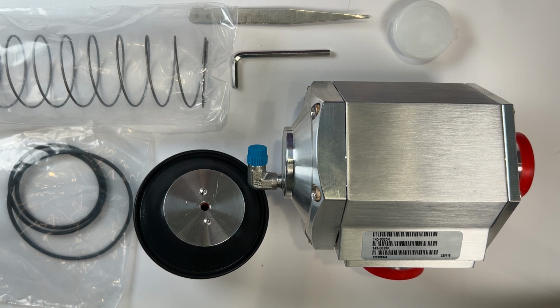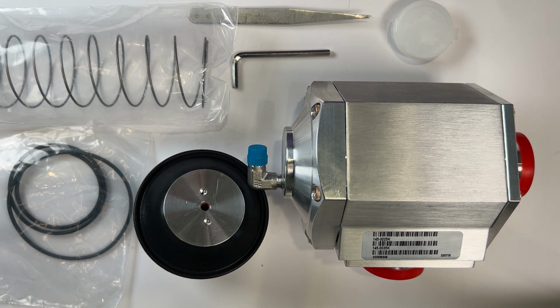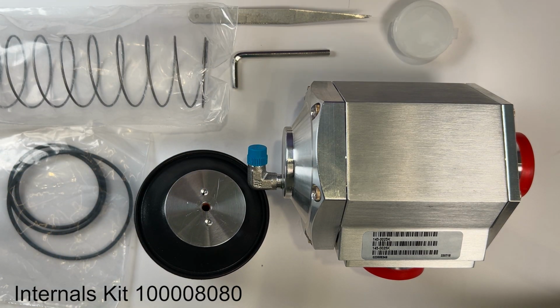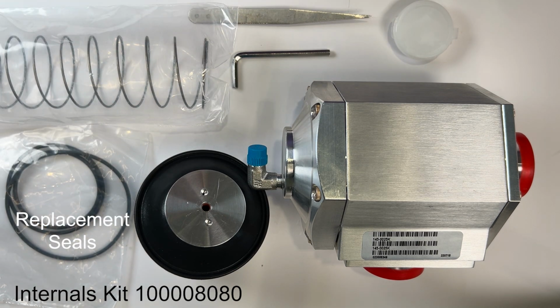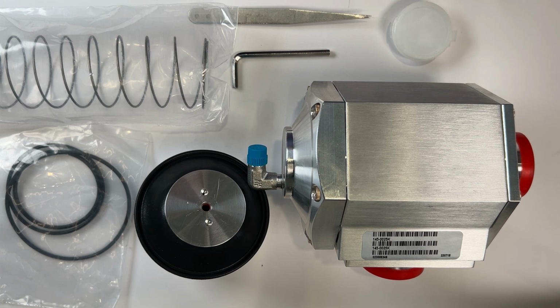Materials needed include the vacuum Sentry valve itself, an internals kit, in this case, kit number 100008080. The kits include the pre-assembled piston assembly, the replacement internal spring, replacement seals, a small amount of Krytox vacuum grease.